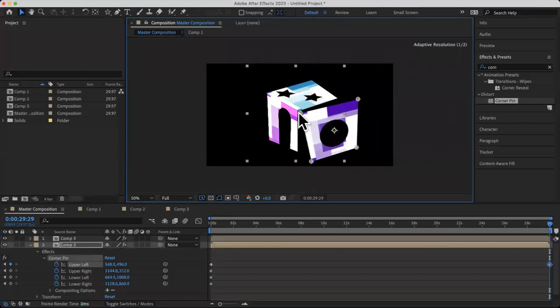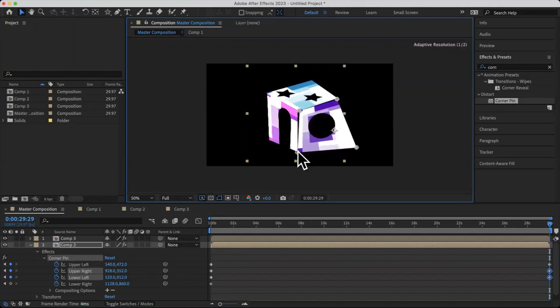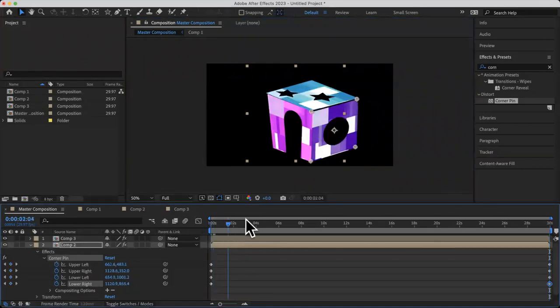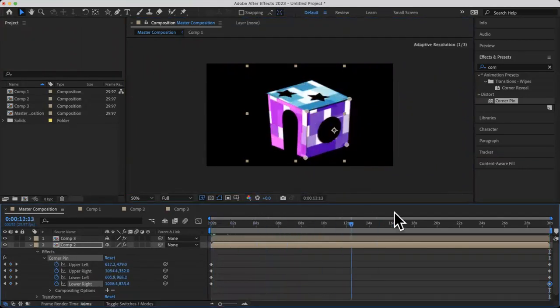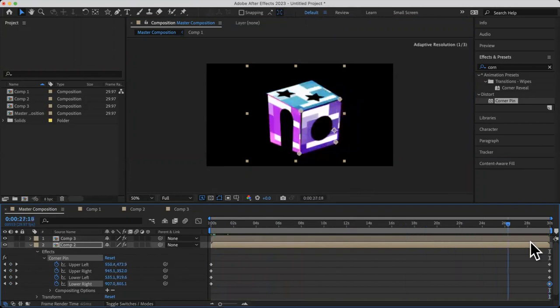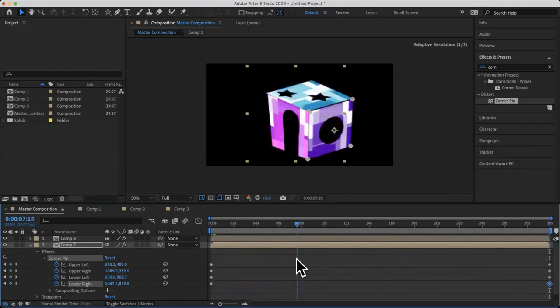And so what I did is that I just moved these with keyframes. And notice that the masks deform with them. And that's pretty awesome. So look at that. That's crazy.